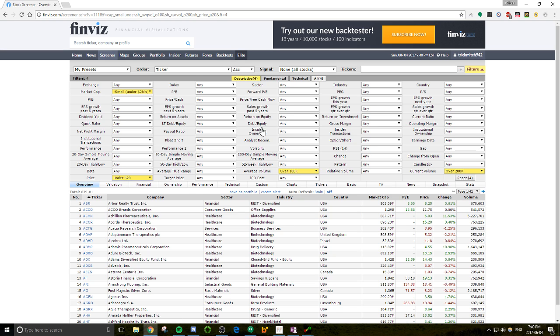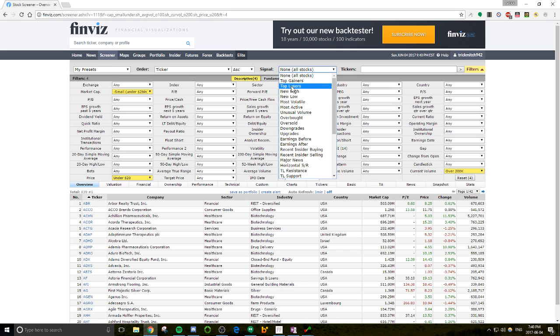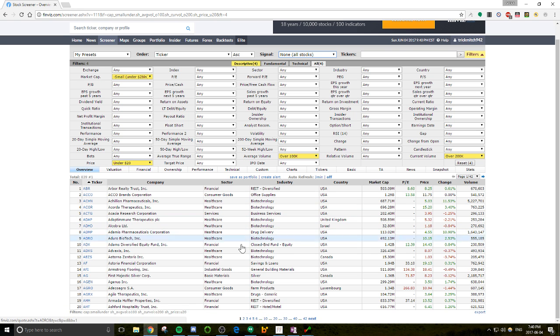So that's just giving you the basics. I mean, there's a million different things you can do. When you go up to signal here, you can look for top gainers, losers, new high, new low. I'm not going to insult your intelligence and read the whole thing out, but there's triangles, double tops, double bottoms, head and shoulders. I mean, you name it. It's a very powerful screening software for free. So now that we have this whittled down, we have 42 different screens, right?